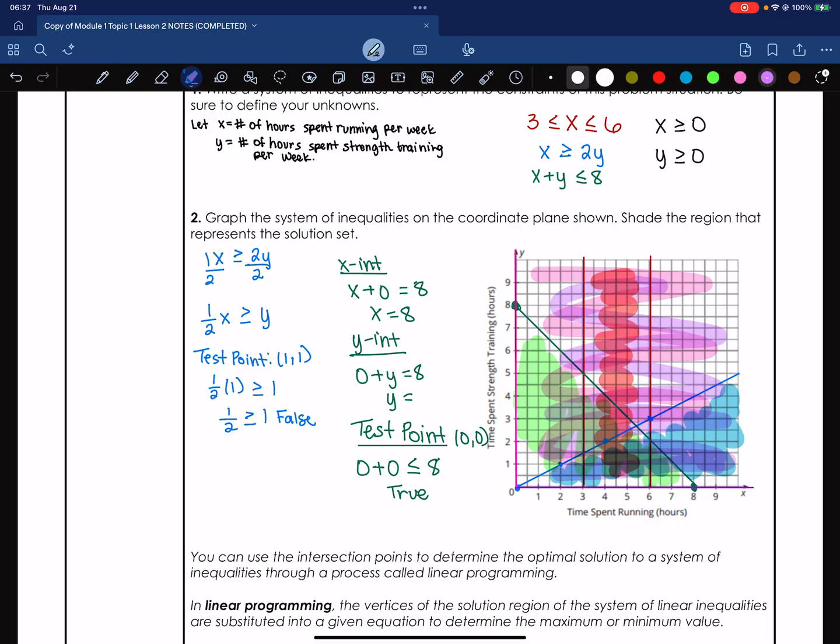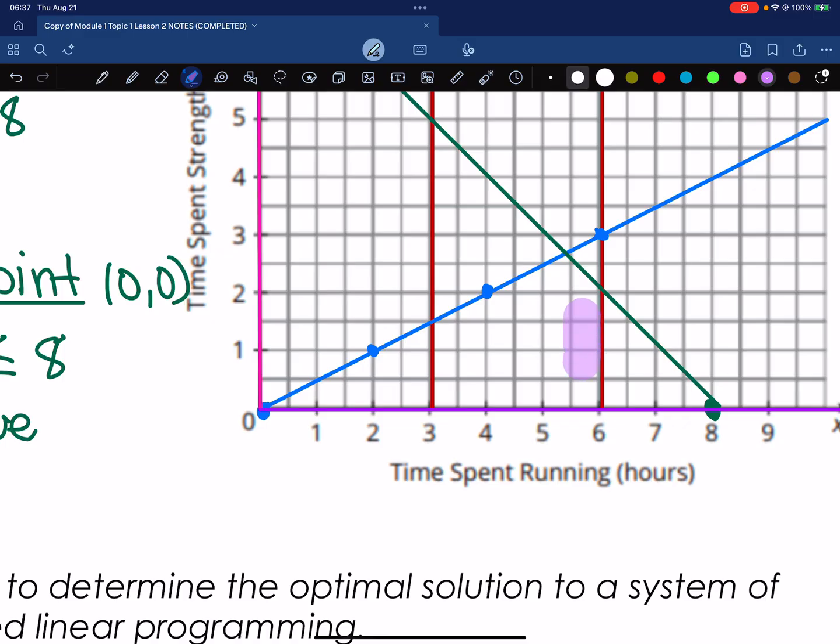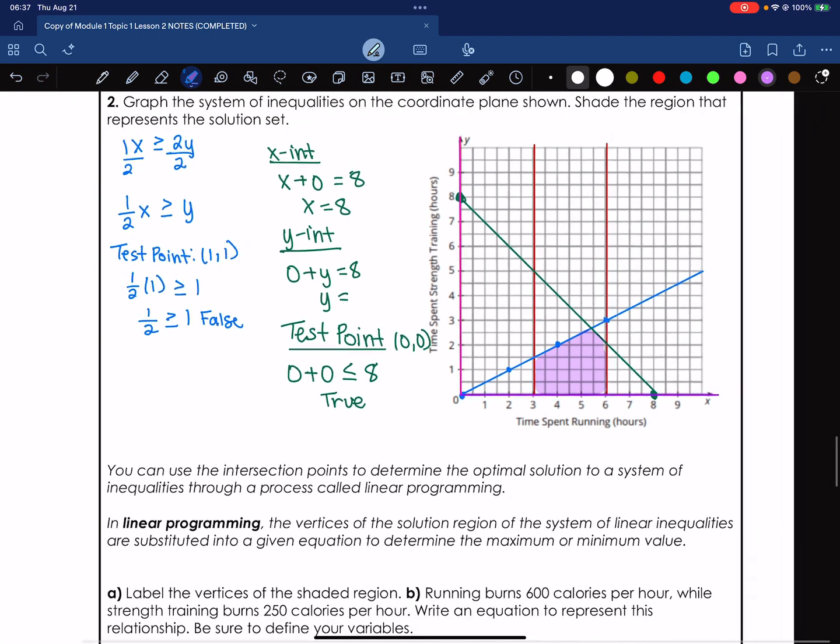So what we're looking for are where does all the overlapping shading area happen? Okay, where does it all overlap? It all overlaps in just this little piece right here. So I'm going to erase all my highlighting and I'm just going to focus on highlighting this piece right here, and that's all you should highlight on your paper. Okay, so let me get rid of it. And all we care about is this piece right here because that's where all the shading ended up overlapping. This little piece works in all 5 of our inequalities.